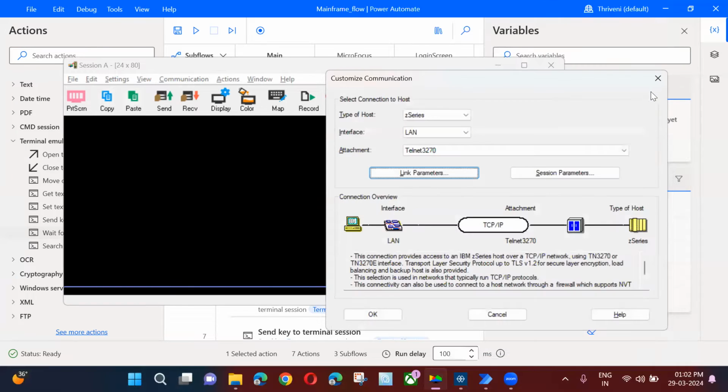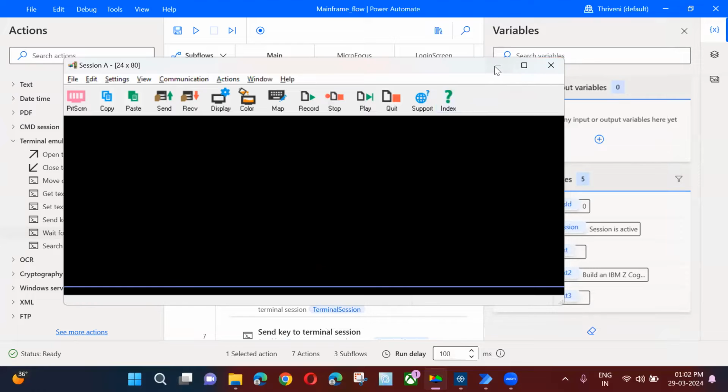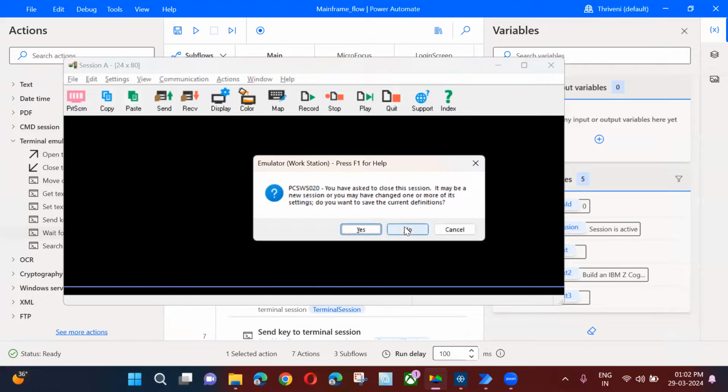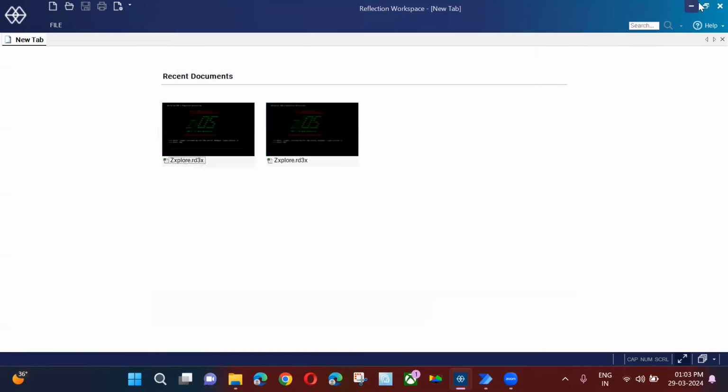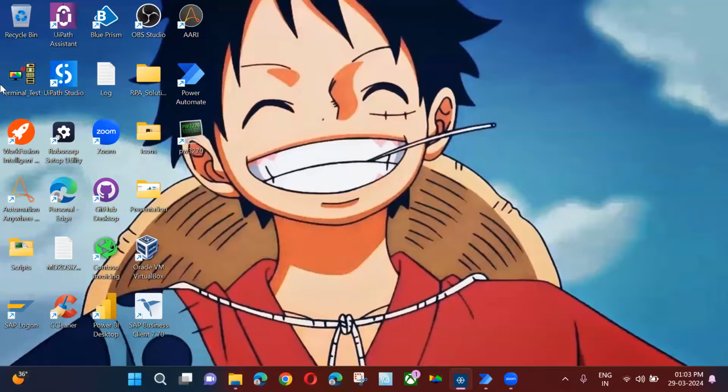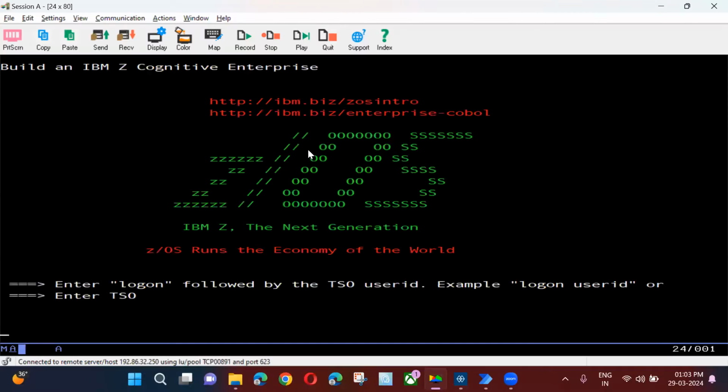I already used the saved script. Let me quickly open that one. So here I saved the configuration. This is the IBM 3270 series and it is currently a trial version for testing. I will be logging on manually.